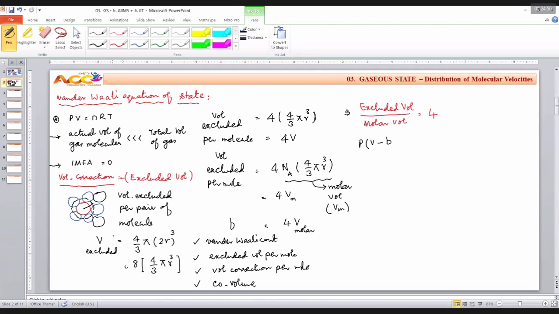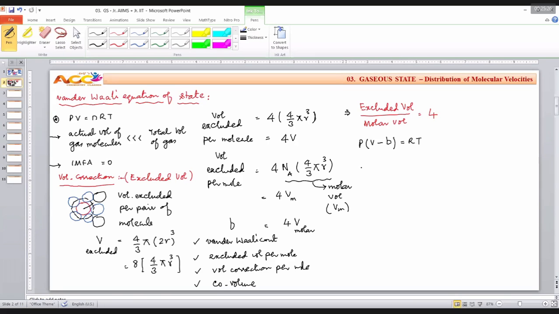In your class, you said, sir, as long as I am sitting on my chair, this chair is not available for the right side boy, left side boy, back side boy, front side boy. 4, you said. And you said 4 because you have a disciplined way of arrangement. Here it is completely perfect random, indisciplined, but they are disciplined, right? They are following the rule. This is known as V minus B is equal to RT. This is the van der Waals equation.